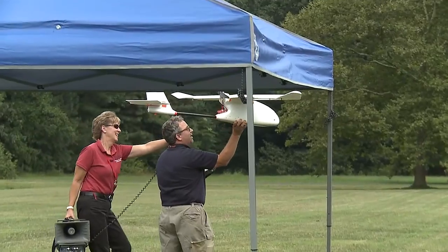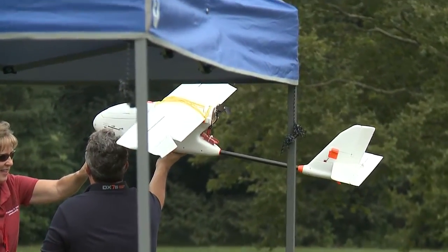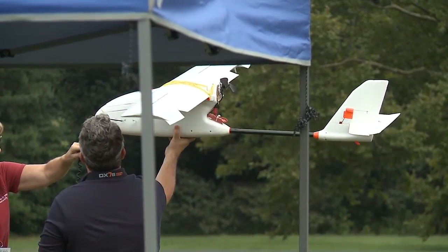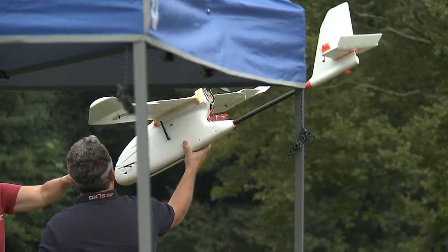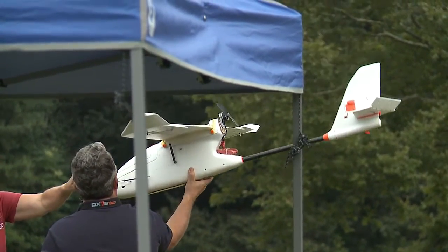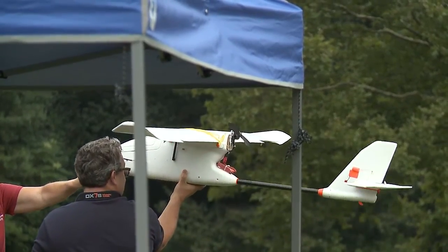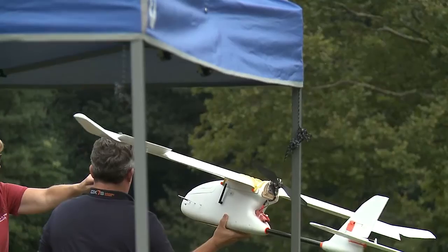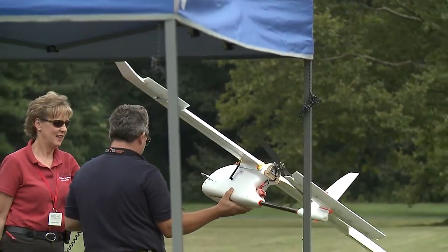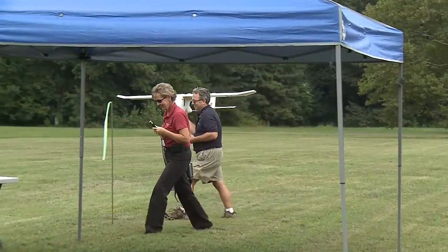So if you can kind of, well, you can see it like this. So you see the ailerons moving, right? Because the UAV is sensing its orientation. And if I go down, the rudder is going up, or the elevator is going up. So you get the idea. So the computer is in control. And I just want to make sure it's in control before I throw it. That might be important. Yeah.